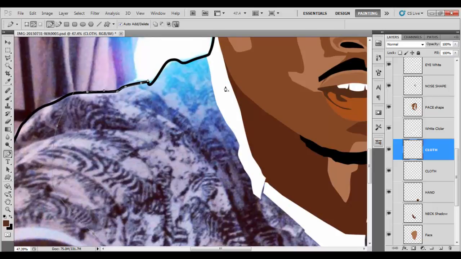We use a little bit of gray. I have it here like this.